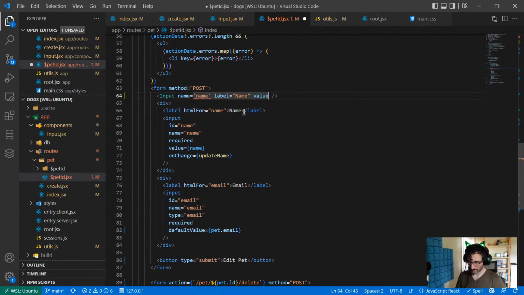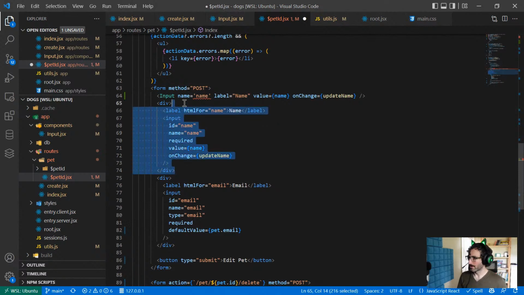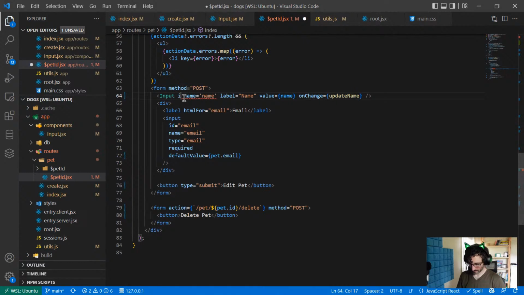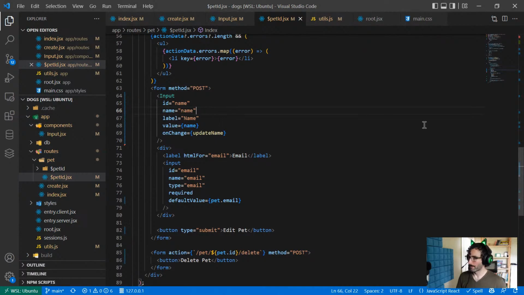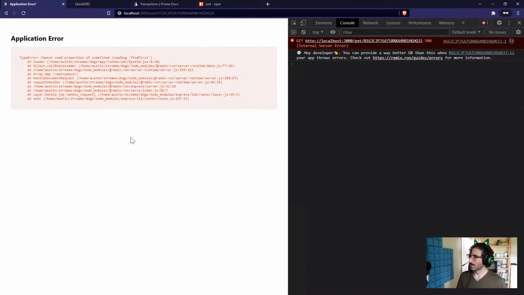Ooh, this will be interesting. Value equals name. And onChange equals, I guess I could just be copying this stuff. Cool, that should cover that guy. I do need to give it an ID as well. And then read find first.